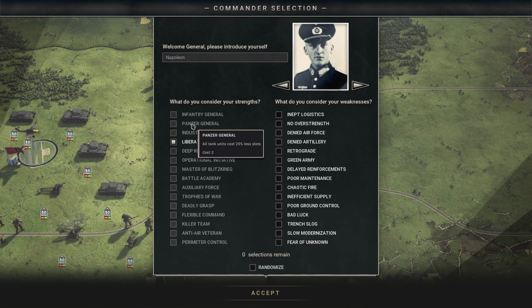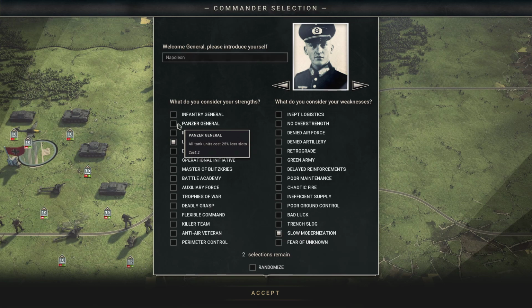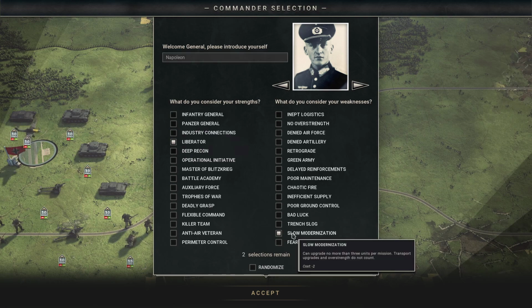So actually, I kind of think it might be worth it to get Panzer General. 25% less slots for tanks. So let's say I'm running 8 tanks and each takes, let's say, 3 slots. That's 24 slots. That would give me an additional 6 slots of units. That's pretty good. In slow modernization, I don't think I would modernize that many units per mission.